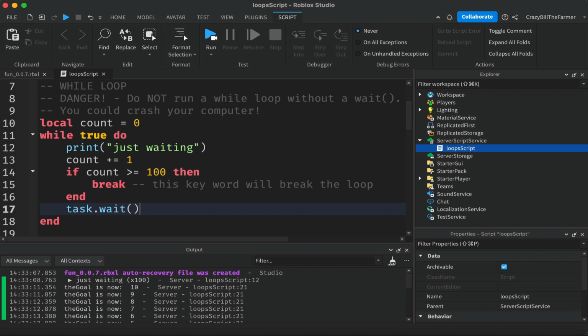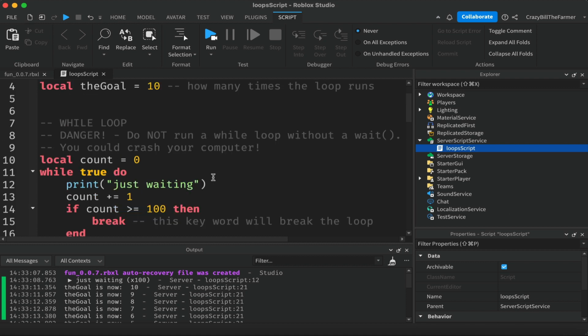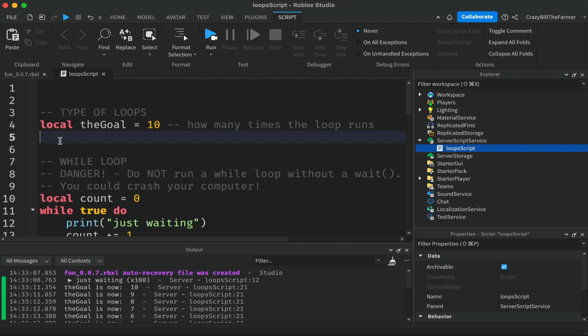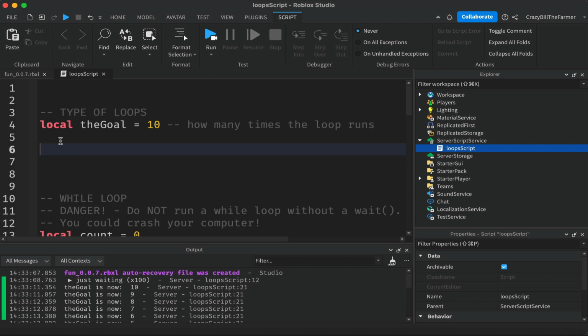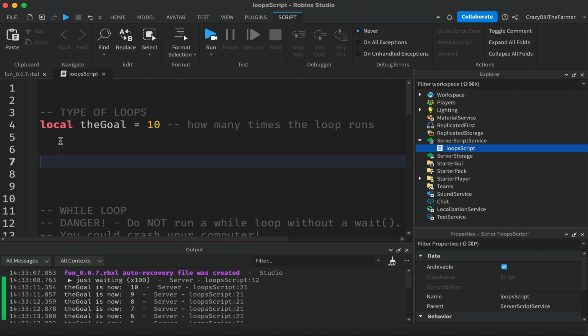Alright, so we have one more loop that I'd like to have a look at. So we'll come up to the top here and just drop down a couple of lines. And this one is similar to a while loop, and it's called a repeat until loop.